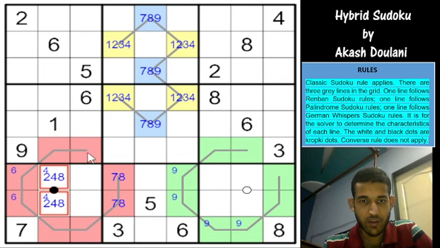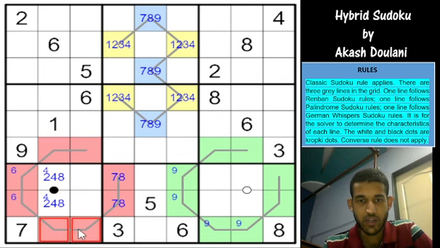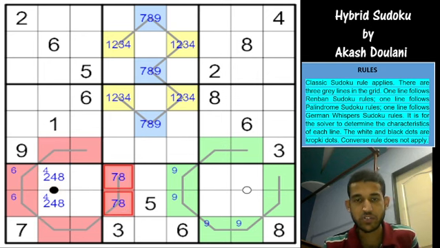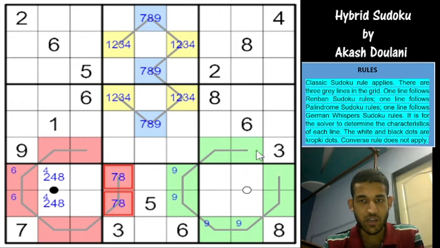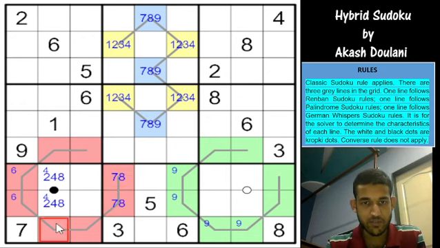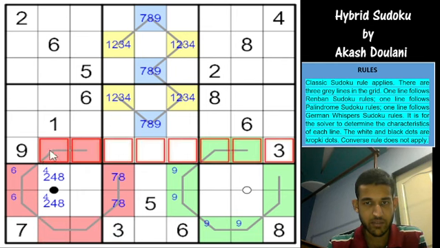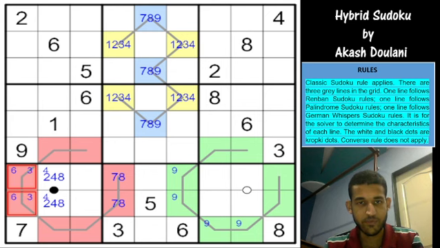And we saw at the start that either the 1 or the 9 must go outside the Renban line, right? Because it has 8 consecutive digits. Rest of the digits must be on the line. And if you look where the 3 can go, 3 cannot be here. 3 cannot be here. So you get a 3 here. And that gives us a 3, 6 pair.